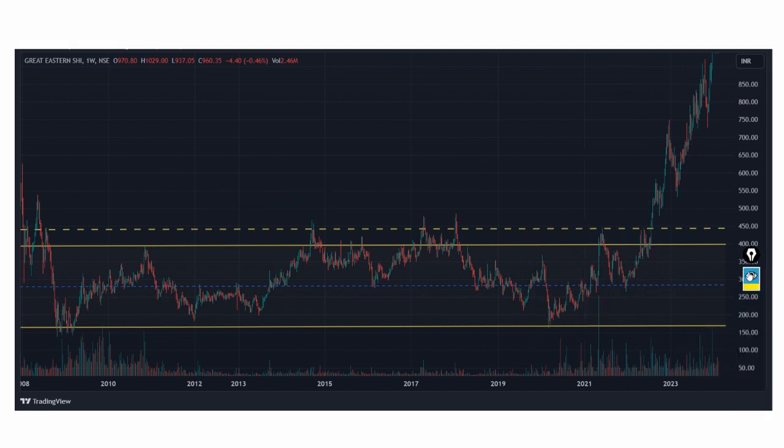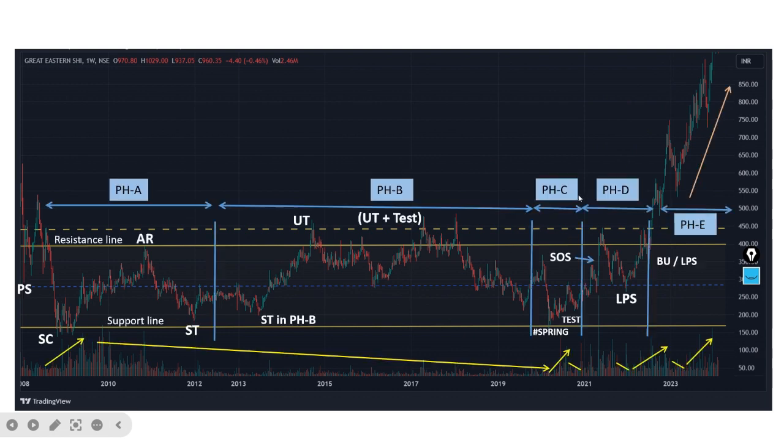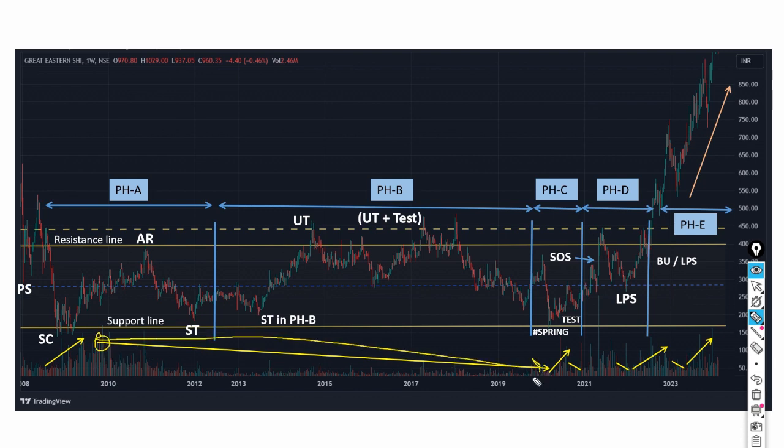So let's see, I have just created one slide where I have shown all the phases; you can take a print screen for better understanding. You can see how the volumes have dropped significantly over the course of our trading range. This indicates that the absorption has been successful. Okay, the CO has completely absorbed all the supply and the volumes have dropped, and now here he is starting to mark up the prices.